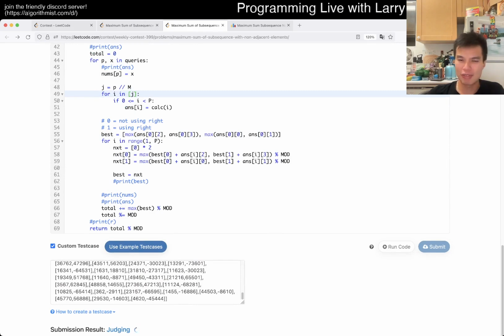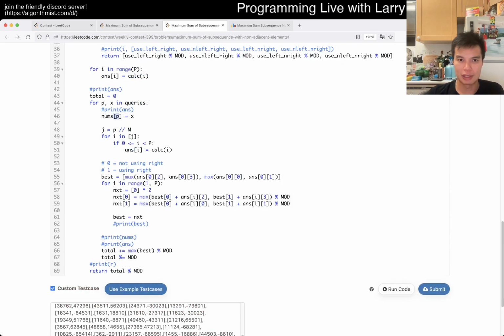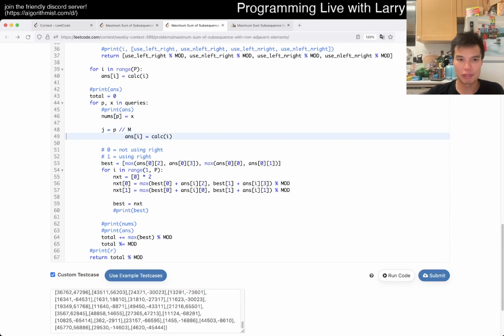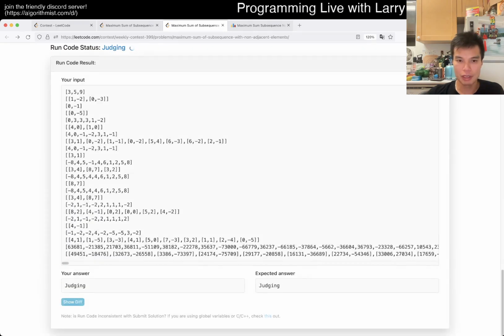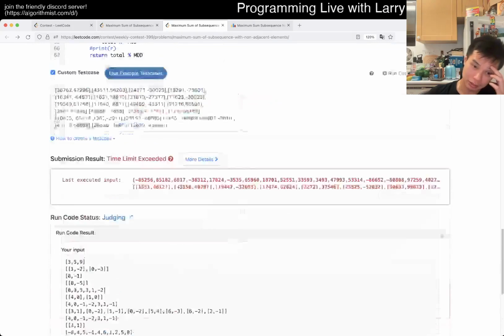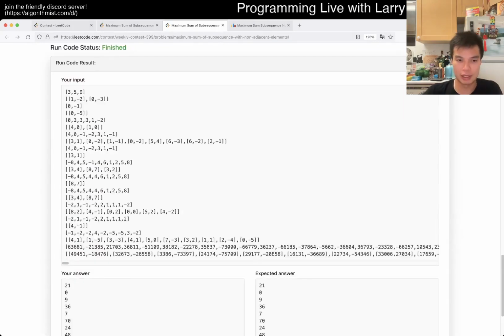Because it should affect adjacent ones if you update a P that's right on the border. But maybe not. I thought it might, but maybe not. Still time limit exceeded. But that's actually kind of crazy, because I thought that this would be incorrect, but actually maybe not. Maybe it just gets factored in.